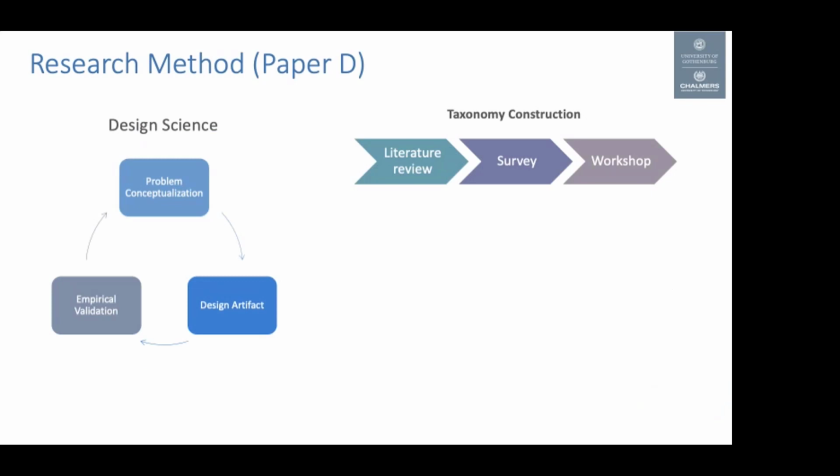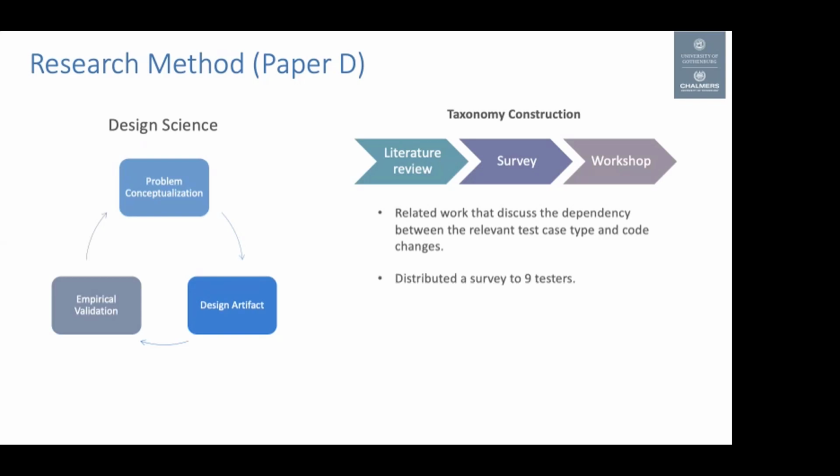So we used a combination of qualitative and quantitative data collection methods. We started by reviewing papers that empirically discussed the dependencies between different test case types and code changes. And then we distributed a survey to 9 testers at Software Center companies to get their views about potential dependencies between code change types and test case types.